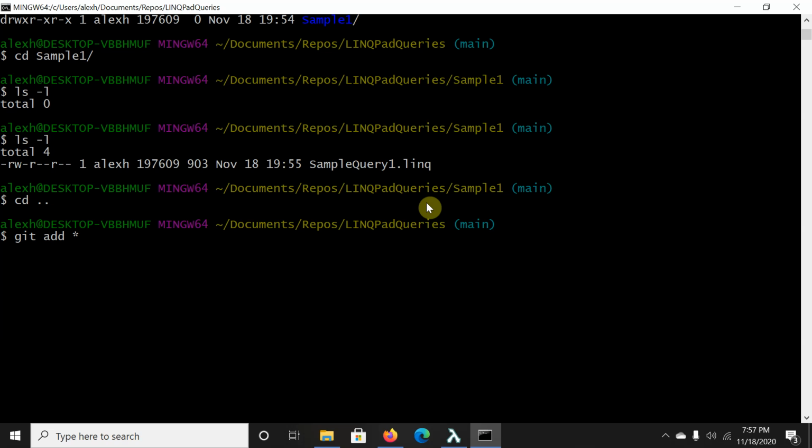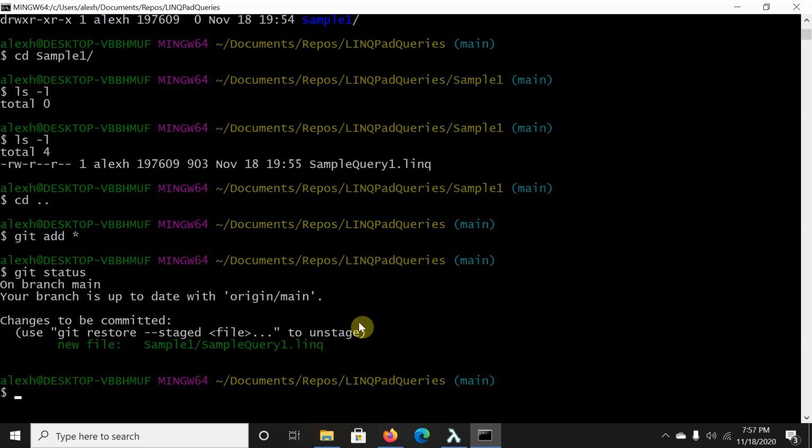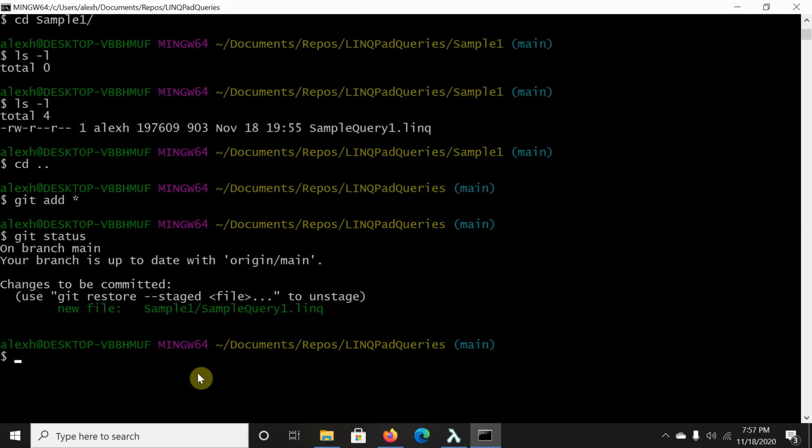So I'm going to say git add star, and now if I say git status, I can see that I've got stuff staged in there, just like that, and it shows in green.